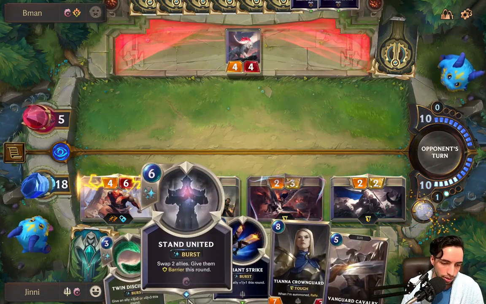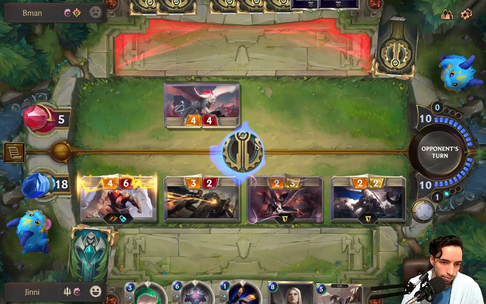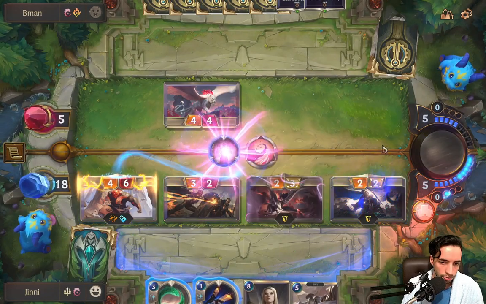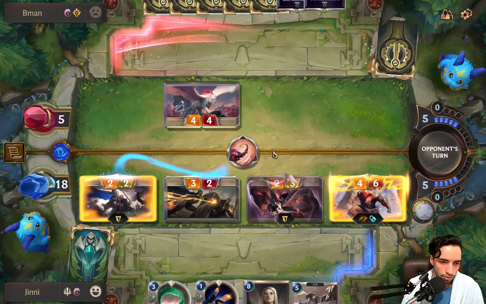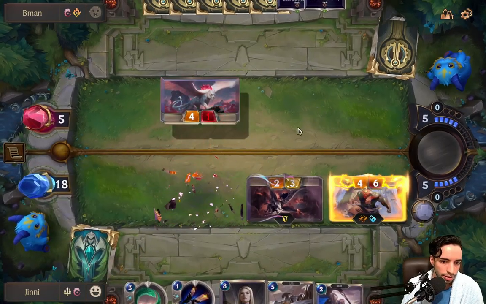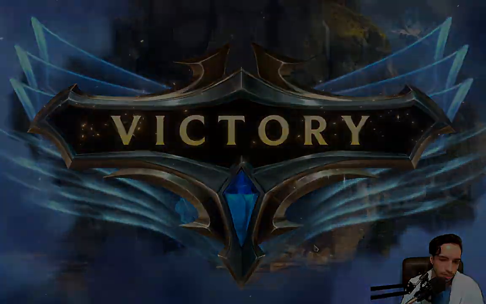I'm gonna do it like this because I have Stand United, right? So. Alright, so it's not gonna work. Right? Either he has another one of these or he loses the game. Okay, he doesn't. And even if he did have it, I had Twin Disciplines to complete the damage, right? So.